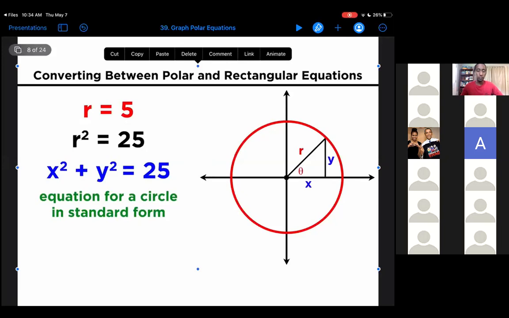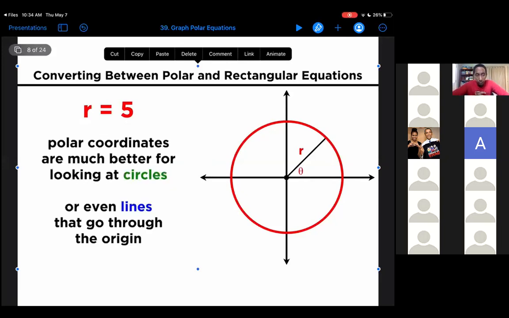But we can see how it was much easier to interpret in the other form. Therein lies the power of polar coordinates, which wouldn't be very useful for lines unless the line goes through the origin, as these would just be equations with constant angles. But polar coordinates are very useful for things like circles and other shapes.